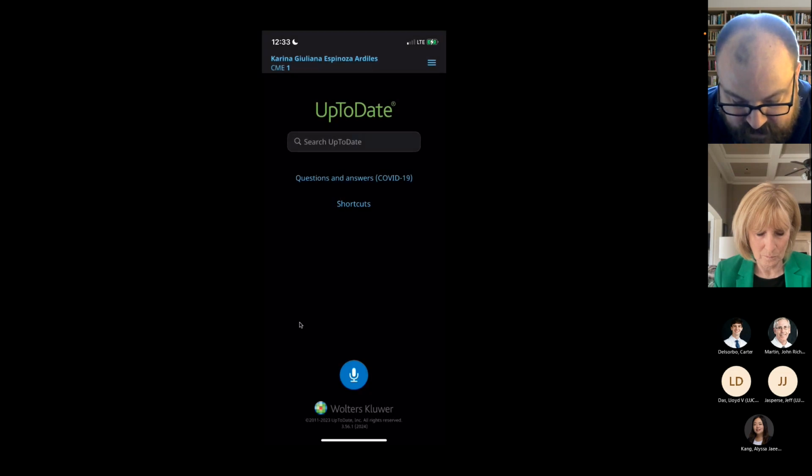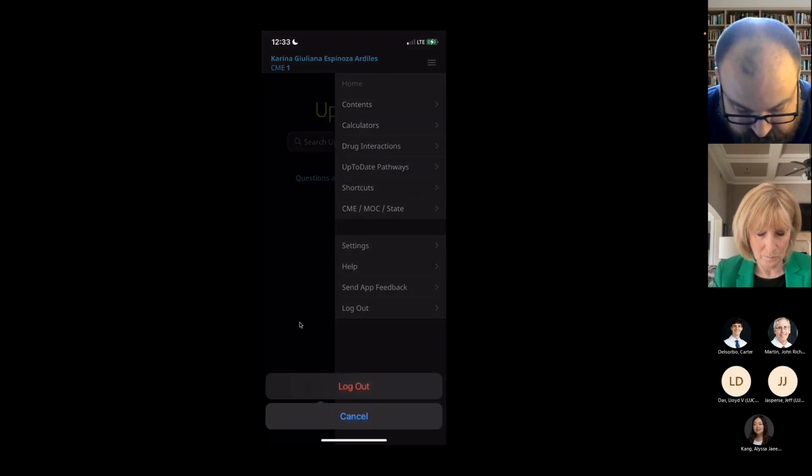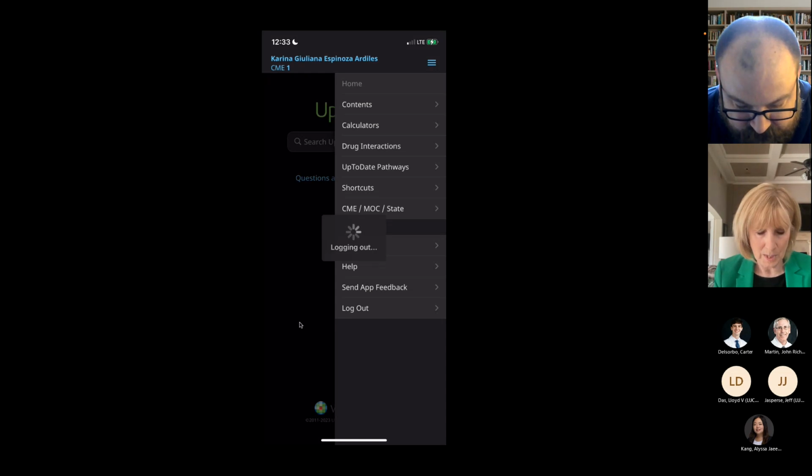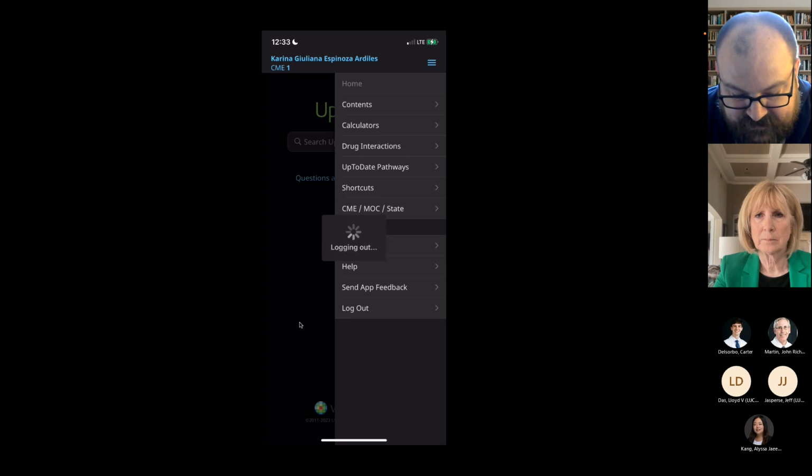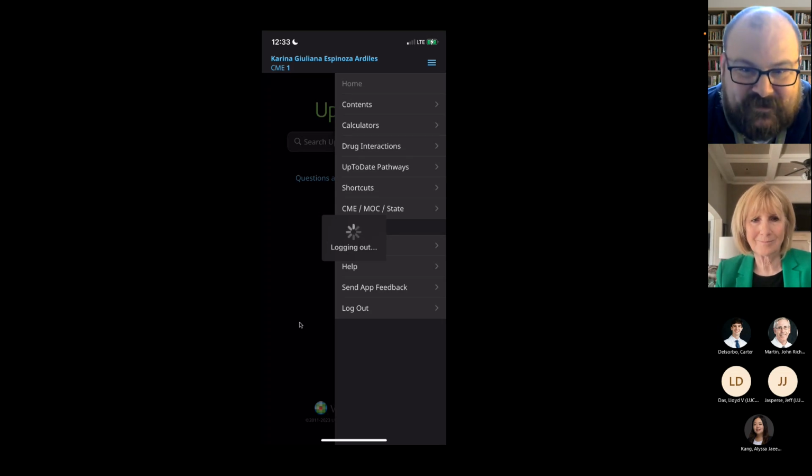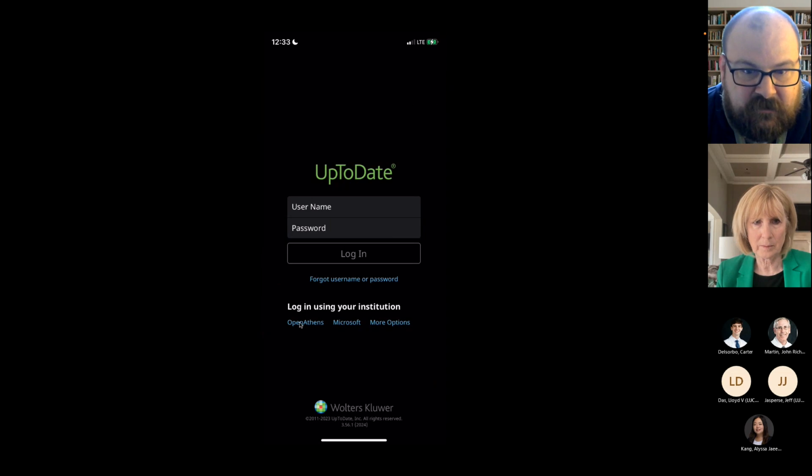You'll accept the terms of use. Actually, I don't want to. I want to log out of that individual account. I wanted to mention, I was helping another physician do this at one of the clinical sites, and you'll still create an individual login if you want to, because you can use UpToDate or Dynamed for CME. So you'll still have to have an individual login to get that CME, but you don't need it to access the actual app.